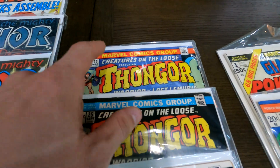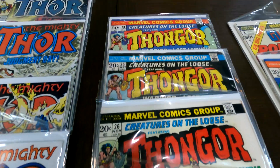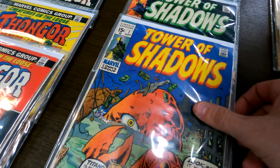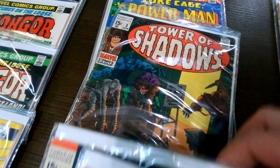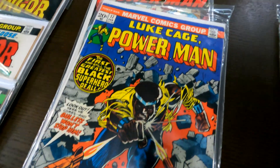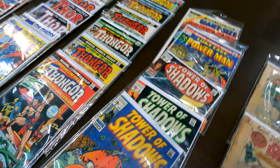Here they have the rest of the Thangor from last week — issue 22, 24, 28, 26, 25, and 23. We have issue 9 along with issue 7, issue 6 — that's a pretty cool cover on issue 6 — and issue 3. After that we have Luke Cage, issue 7 from Power Man, and it does have the giant size. Doesn't look like there's any serious keys or anything.